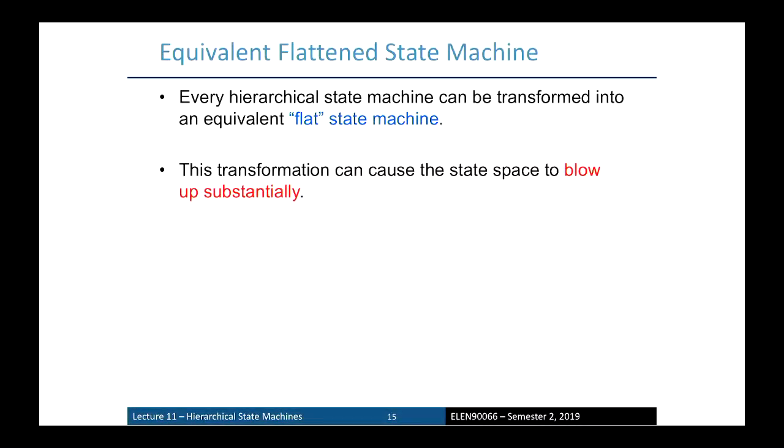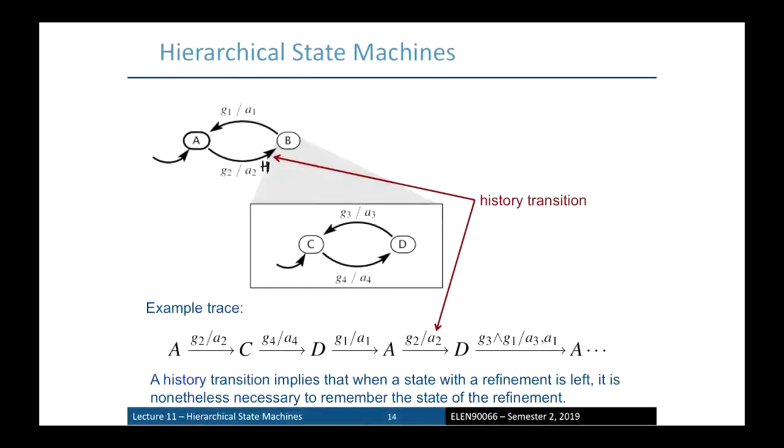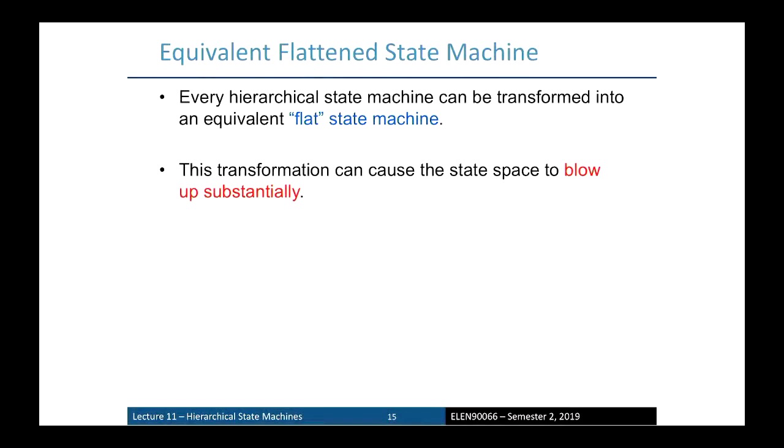So just like in ordinary compositions that we've seen so far, all the other types of compositions, we can flatten out the state machine diagram. But what it does is it blows up the state space. There's a reason for doing this. It's to simplify the model, right? To compactly represent a lot of information. Once we flatten it out, we can observe the behaviour really nicely, but it blows up like crazy, as we'll see.